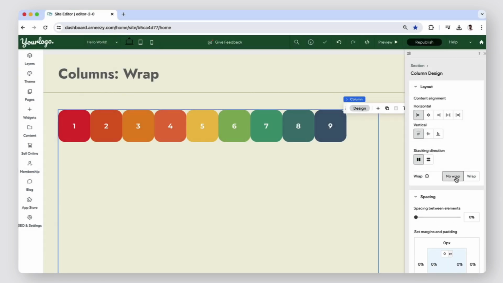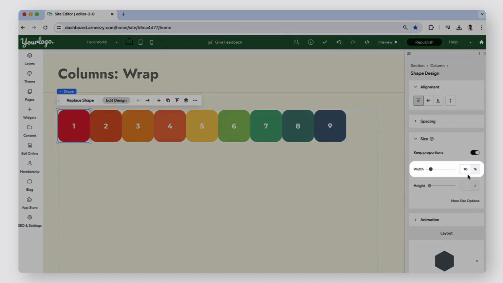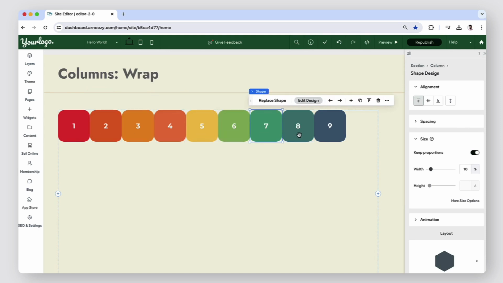Before we look at what all these properties do, let's take a quick look at the individual blocks you see on the screen. Specifically, let's look at their width. Currently, each element is set to 10%. Just a quick reminder, when an element's size is set as a percentage, it is relative to its parent container. Therefore, when we specify that an element should occupy 10%, we are directing it to take up 10% of the width of its parent column.